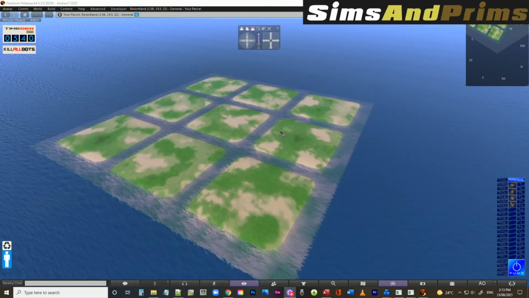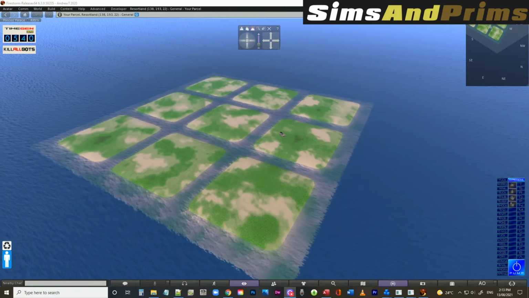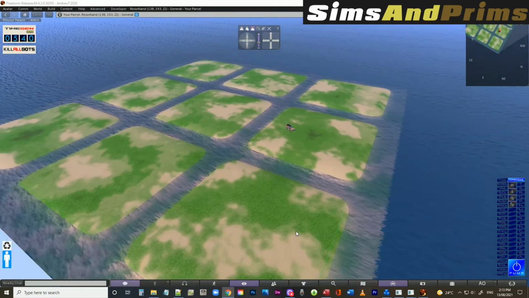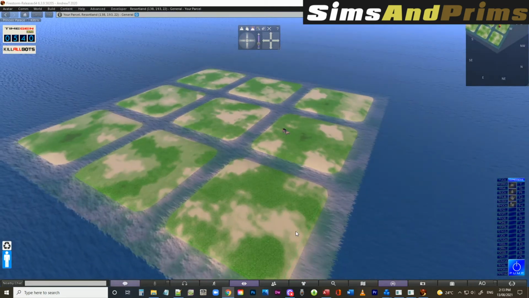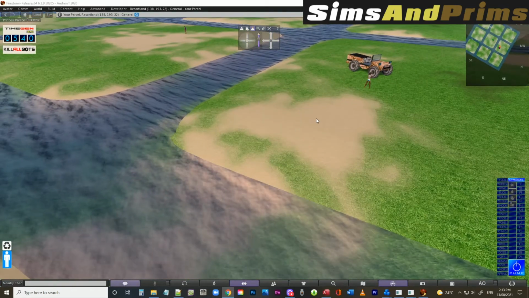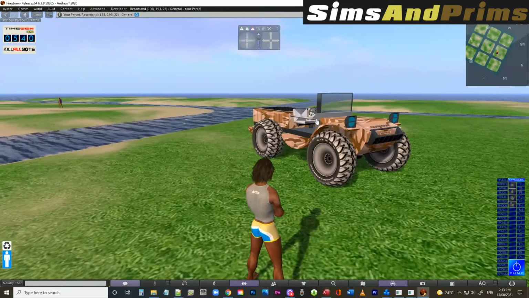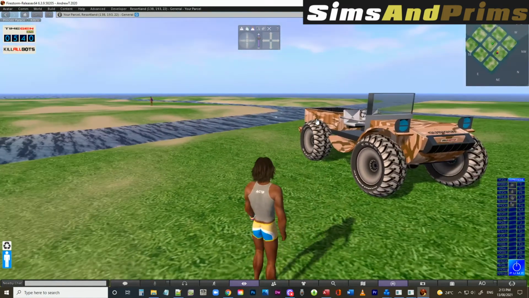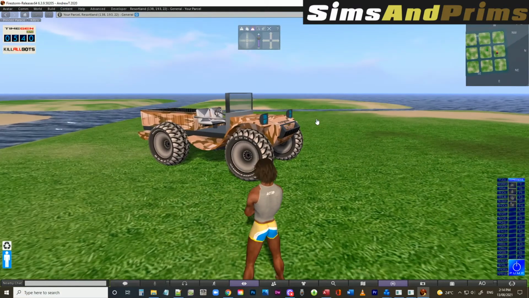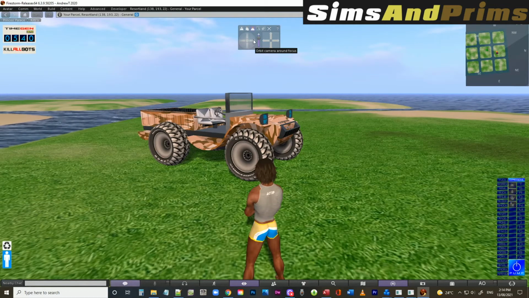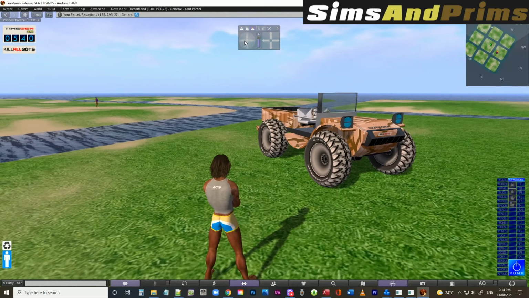Okay, so here we are on my resort land region. As you can see, it's pretty much a blank region. I've subdivided it into 9 parcels with canals up the middle, and as I mentioned before, we wanted a nice blank area with no objects around to get in the way of our building exercise. So I've left one object here for us to deconstruct very briefly. As you can see, it's a 4-wheel drive. It's actually an amphibious 4-wheel drive.